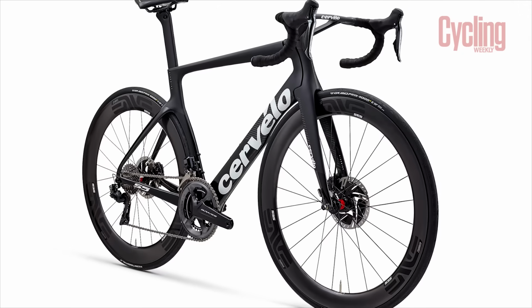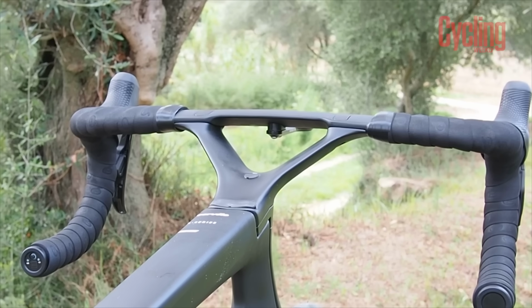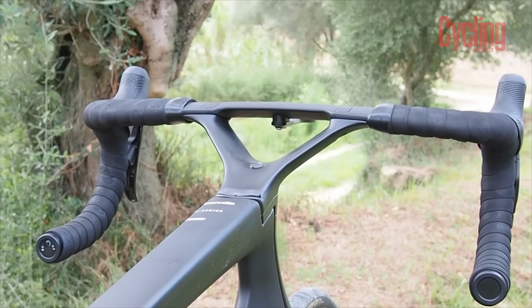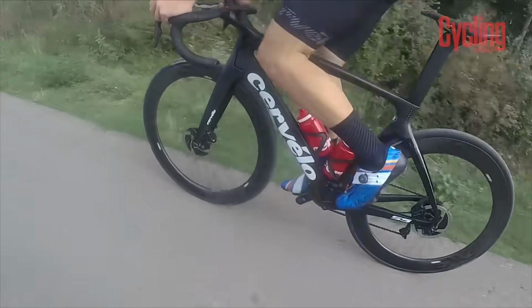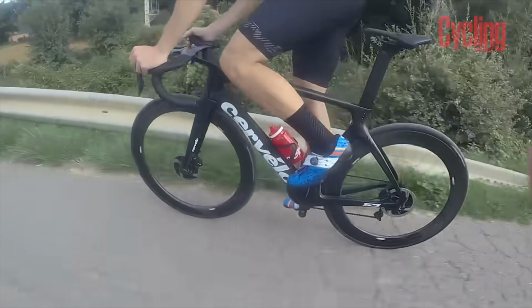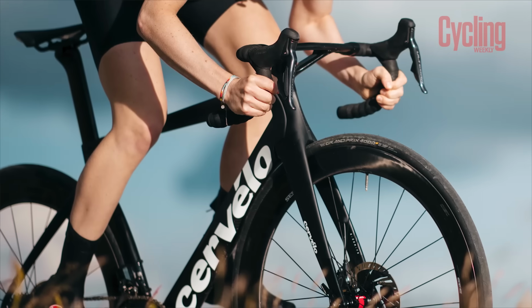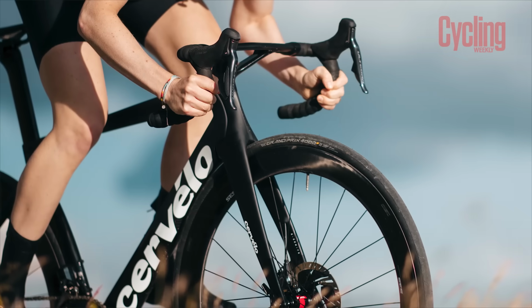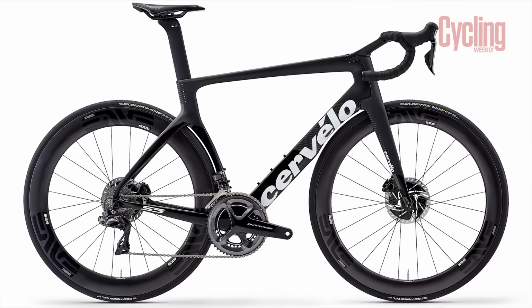The Cervelo S5 is still one of the most radical looking aero bikes. Its V-stem is instantly recognisable, and Cervelo is already calling it iconic. Cervelo's research showed that the air flowing through the V-shaped gap was quicker to reattach to the top tube and smoother around the rider's legs, thus meaning overall there was less drag. This propelled the bike to a 5.5 watt improvement over the previous version.